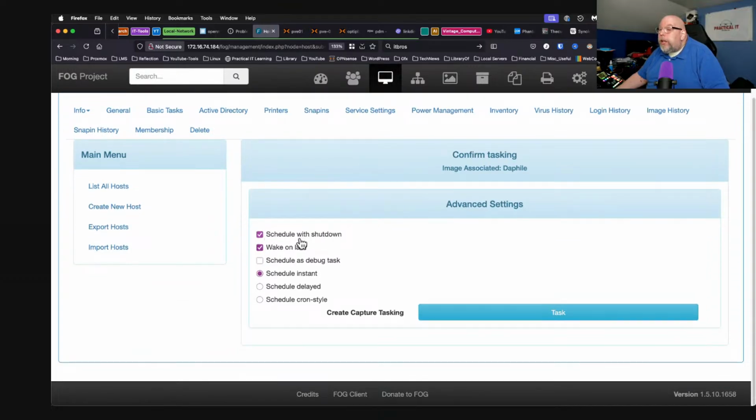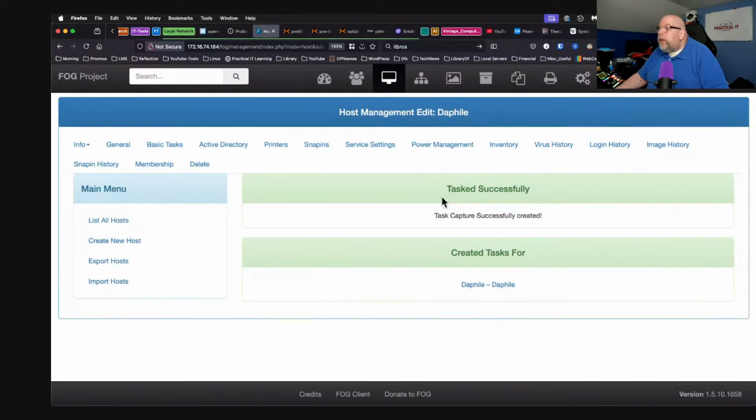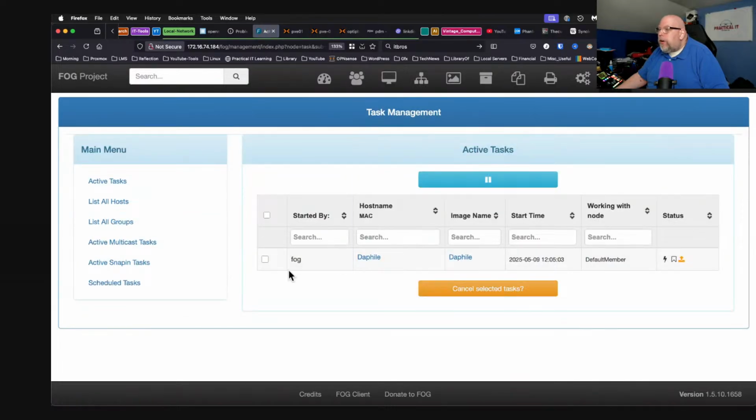Schedule with shutdown. We don't need wake on LAN. Schedule instant. And then we're going to say create capture tasking. So we hit task, tasking successful. Now if we come down here to tasks, it will show one task waiting for us.